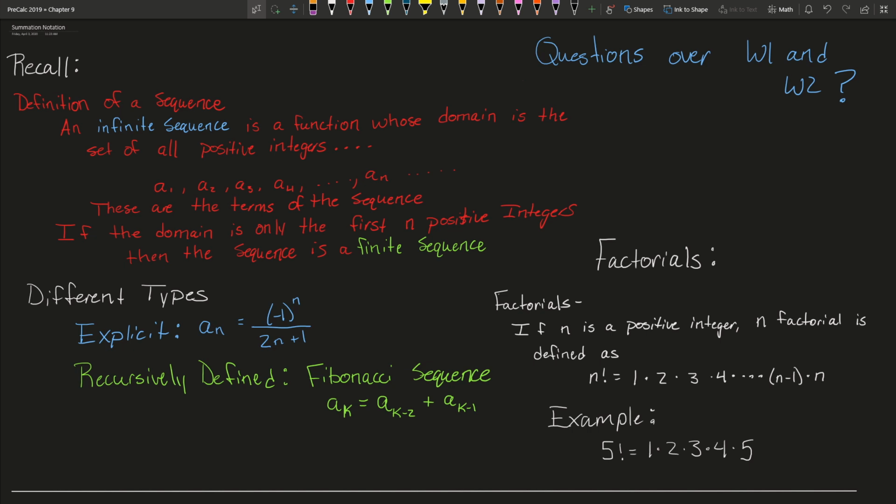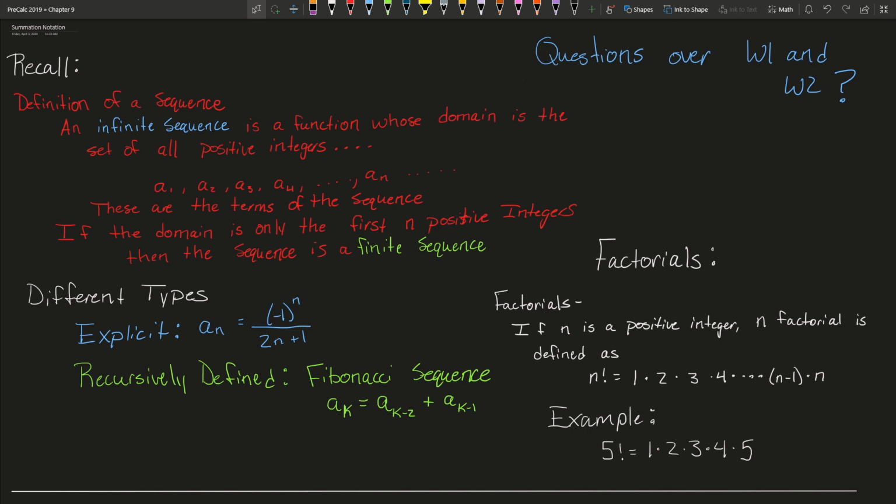Today, there's a couple of things I want to go over. First, I want to review a little bit about what's on your screen, so what we did last week. Then I will go over questions on W2, and then we'll work into summation notation and newer stuff. So first, before we get to questions on W2, I want to just lay the groundwork of what it actually is.